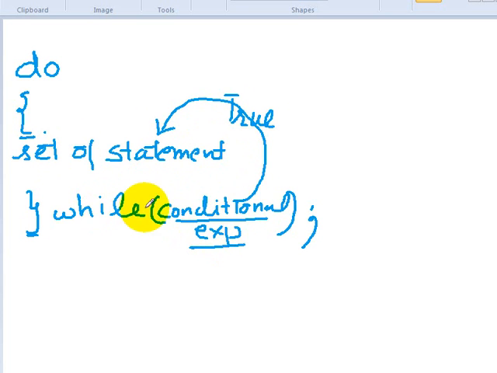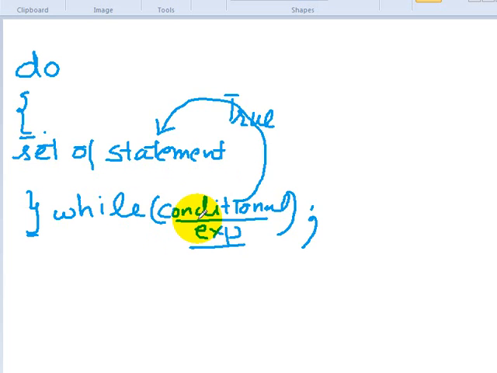This process continues unless this conditional expression becomes false. So once this conditional expression becomes false, then the control is transferred out of the do while loop.